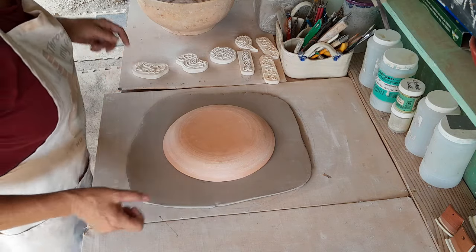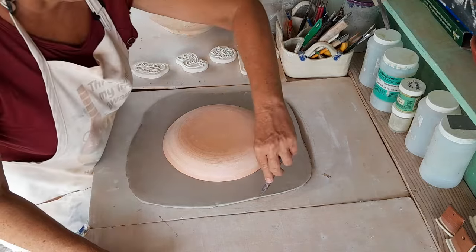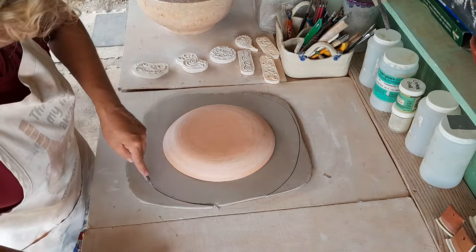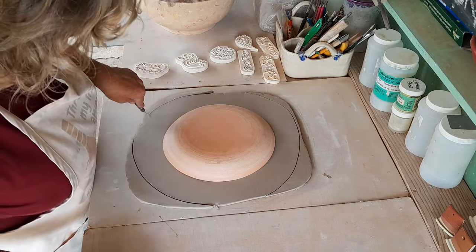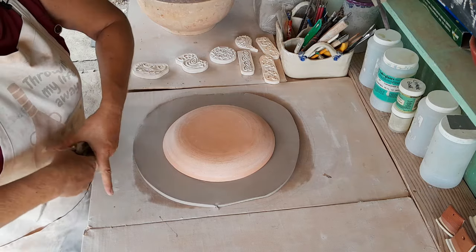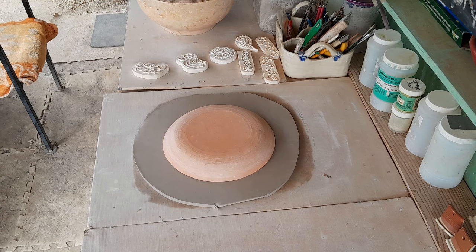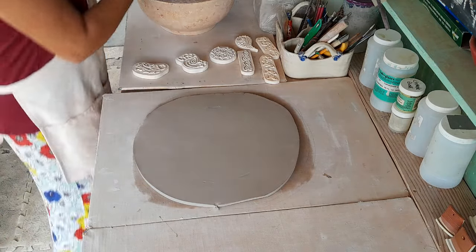Let's see, roughly. I'm going to roughly go around it because I need to be able to overhang. And this has been setting up a little bit, so I want to get this back into the bag or in my bucket of water so I don't have to reclaim it. Here we go. I'm putting it in my water bucket. Take you off. I probably am indenting it a bit.